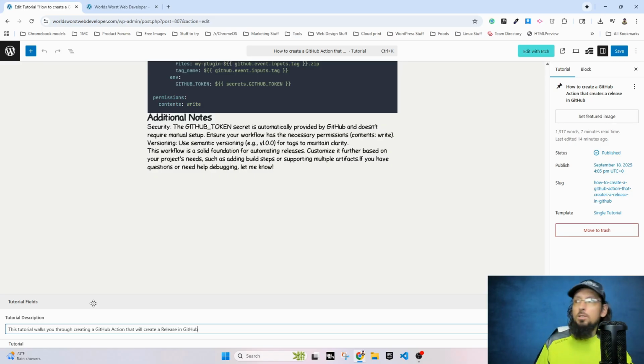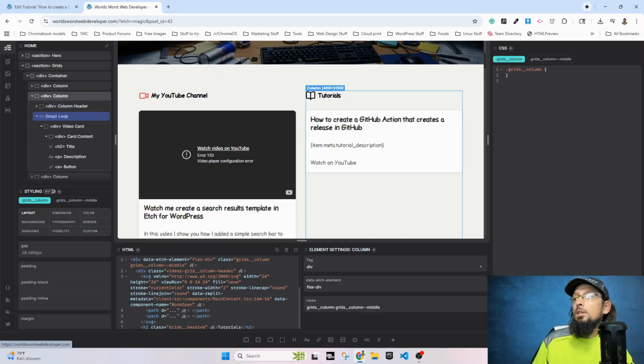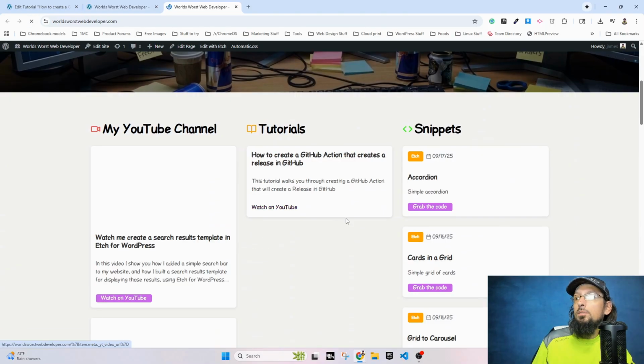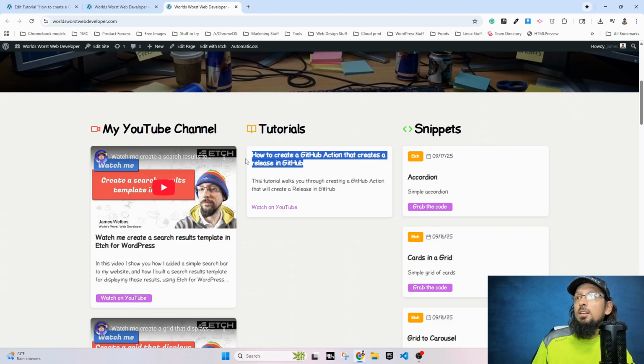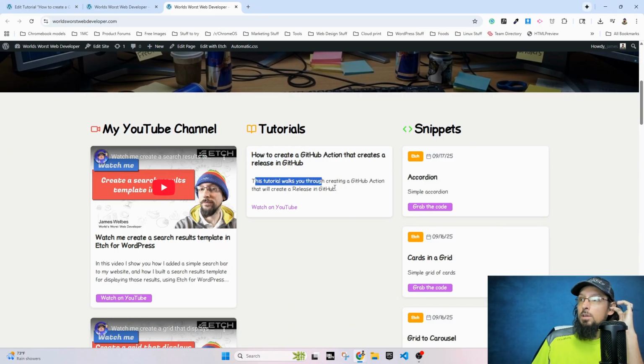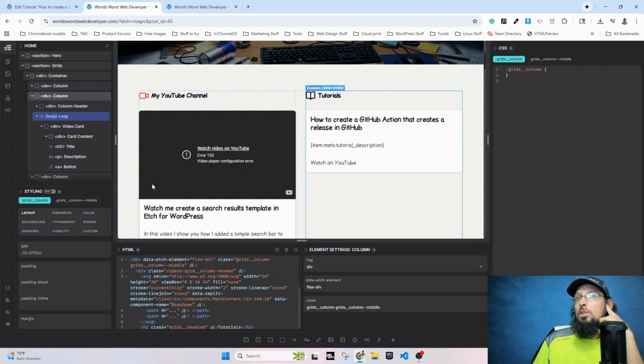I don't even know if I need a description, honestly, because it's a little redundant, I think, because the title, How to create a GitHub action that creates a release in GitHub. This tutorial walks you through creating a GitHub action, whatever. I may change this. It's not on YouTube, so let's change that.